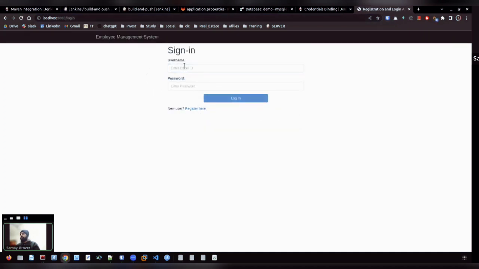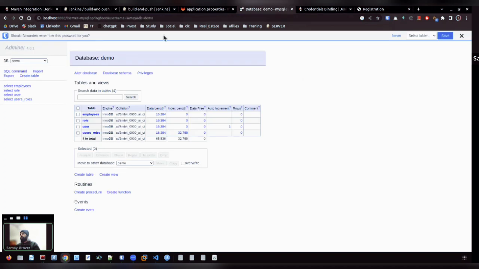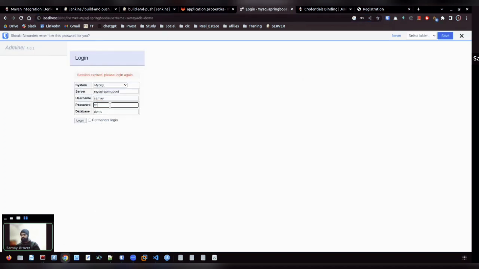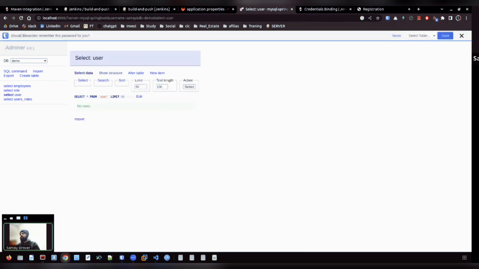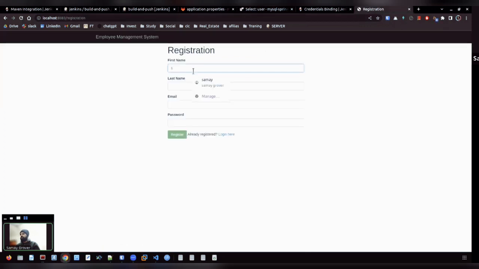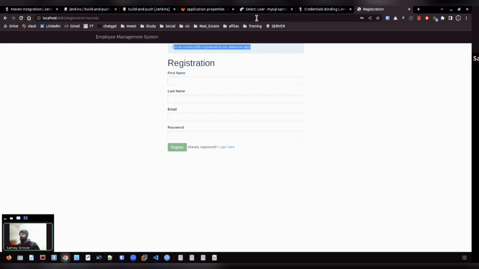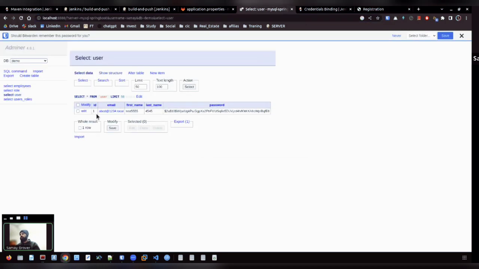I can create a new register user over here. So right now, if I go to the database, as the database is created again because everything is in a single compose file. So right now, if I log in, there is users. There are no rows right now for the users. Let's try to create a user. So we created a user test 5555. User is created successfully. Let's check it in our database. You can see the user is created successfully. First name, last name, email ID, and the password is in encrypted form.